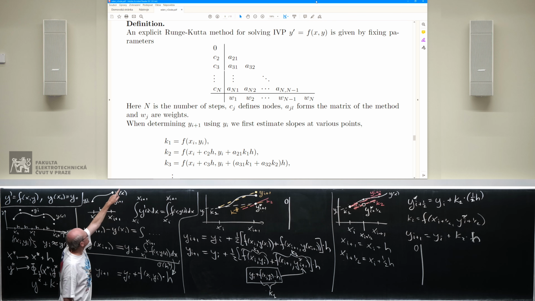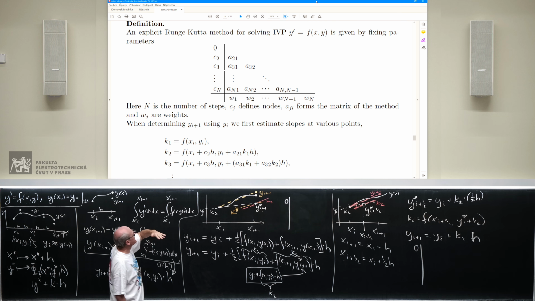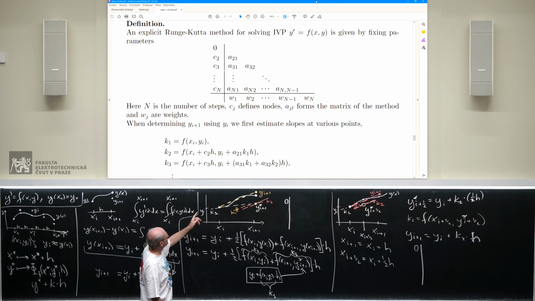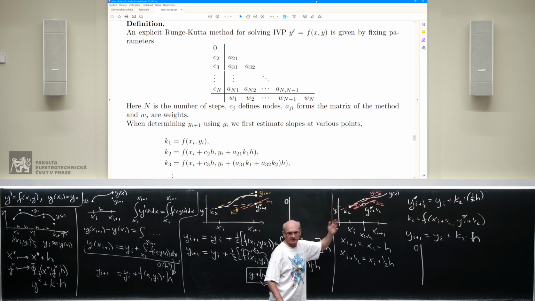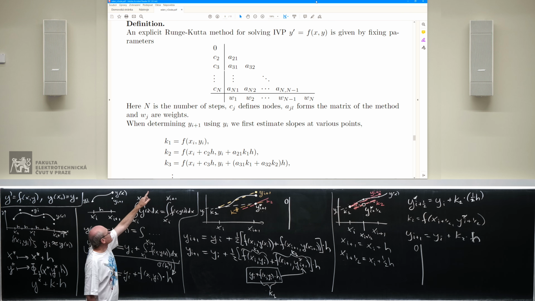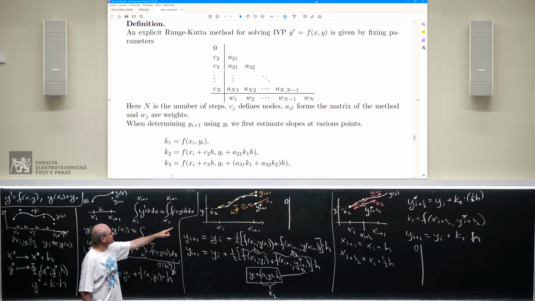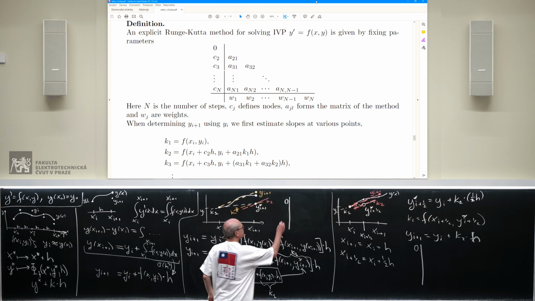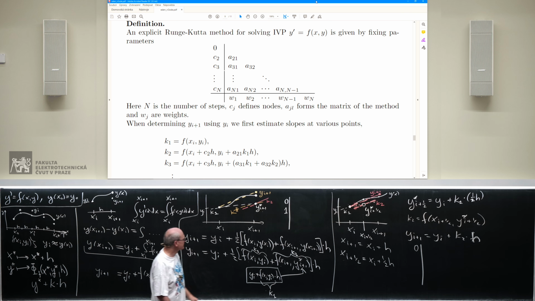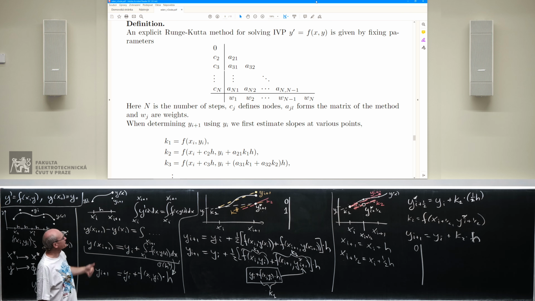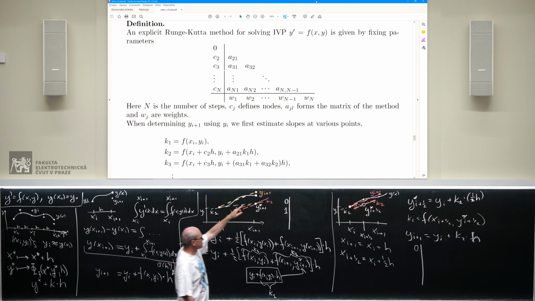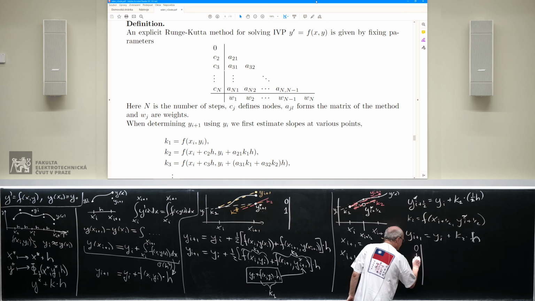Okay, what's next? K2. K2 is the next slope that we want to see. And we are going to the right somewhere. And how far do we go? Well, this is something that can be recognized by checking on x. Because you look how the x changes, and that says all. So I can see xi plus c2h. So c2, that's a constant which tells me the proportion of the step. For the Heun method, we went the whole step forward, so the proportion is 1. That's xi plus 1, the whole step forward. For the midpoint method, we went by a half.